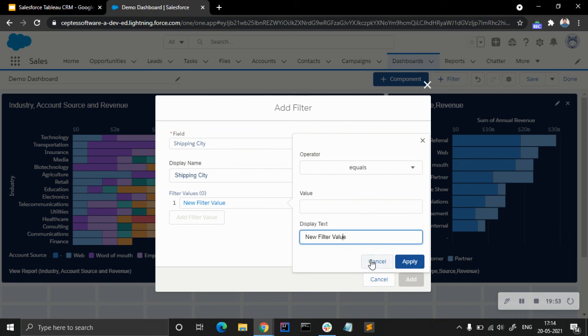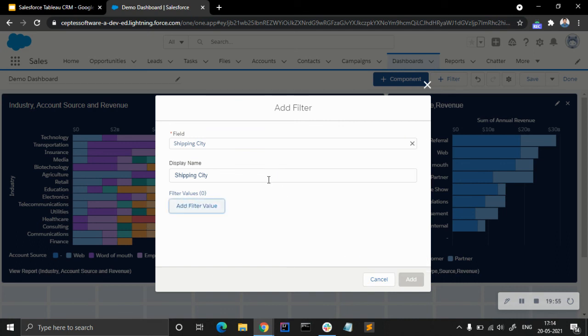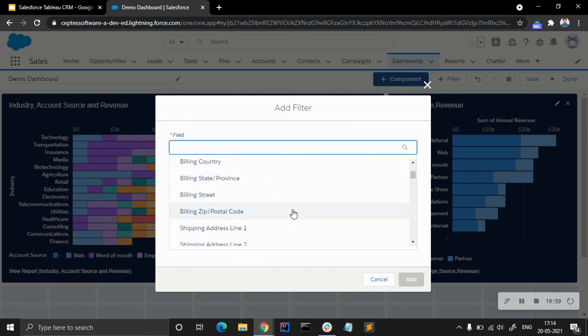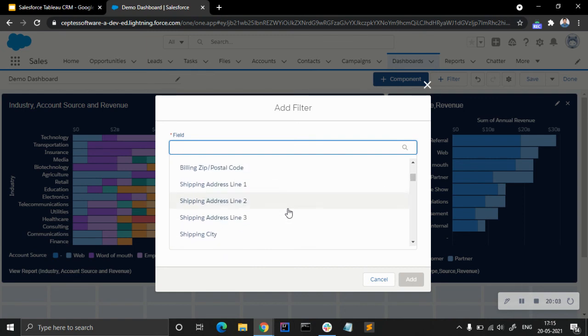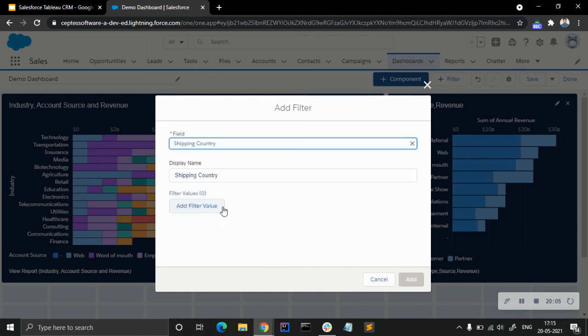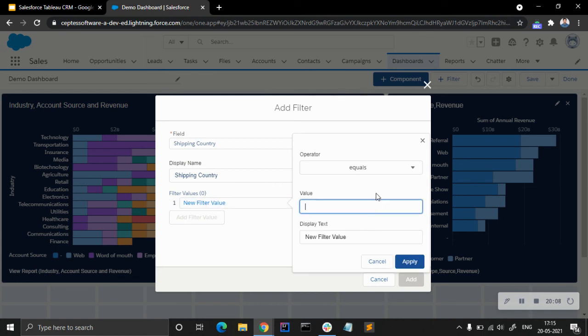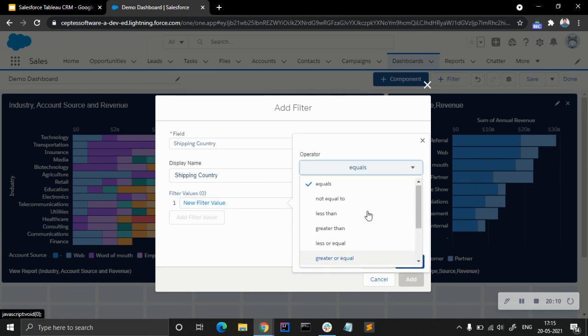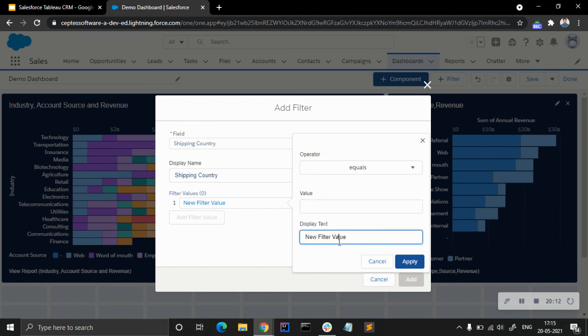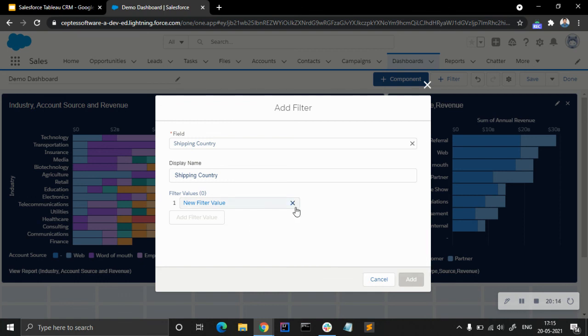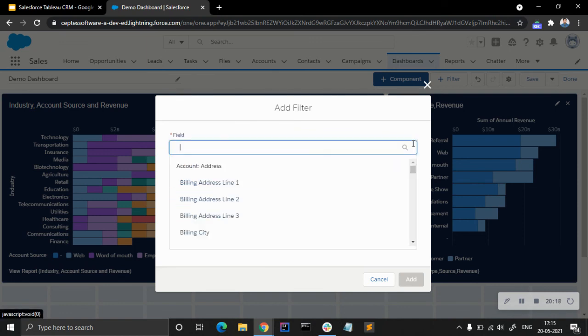No, it doesn't show anything. If there is a filter we want to add, it can show like that, but it's not showing. Okay, let's see. Shipping country, filter value equals. Okay, let's try something else.